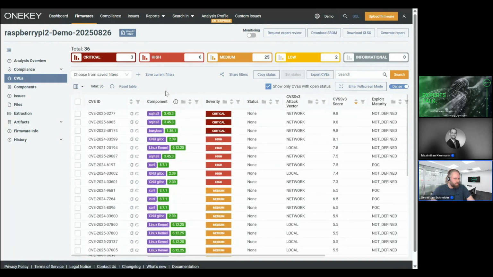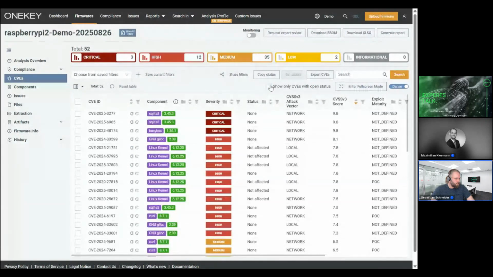Looking at CVEs, we see it is quite a recent system. It only picked up 36 vulnerabilities, or if I remove this filter, 52. So what happened to the 16 vulnerabilities that are hidden behind this bar?